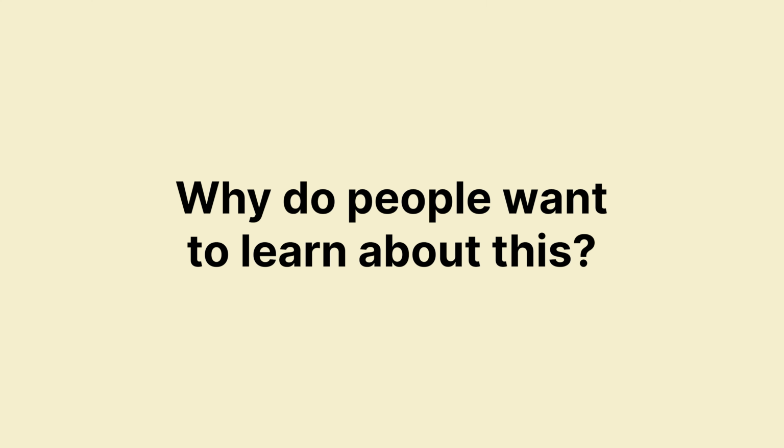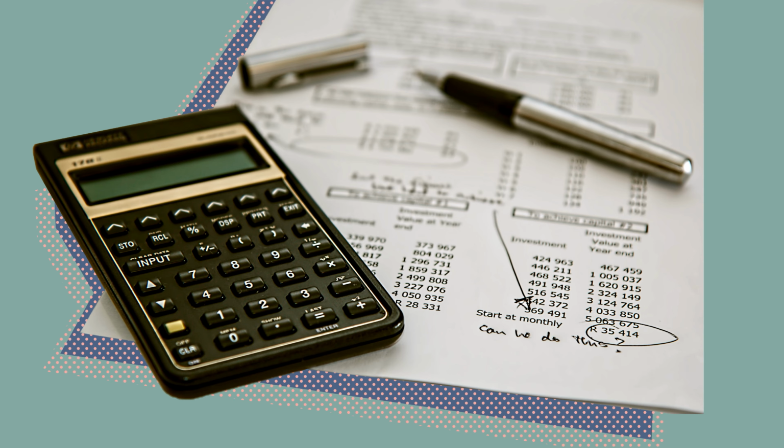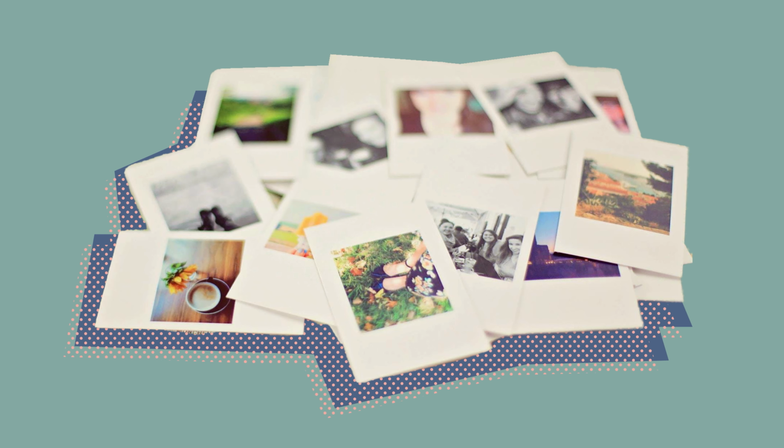Whether you are teaching data science, leadership, finance, or any other subjects, you should always be asking, why do people want to learn about this? Because then it is easier to hook them into paying attention once you appeal to their motivation. Most of the time, adults are motivated to pay attention to things that we are obligated to do, things that we enjoy, or things that matter to us.